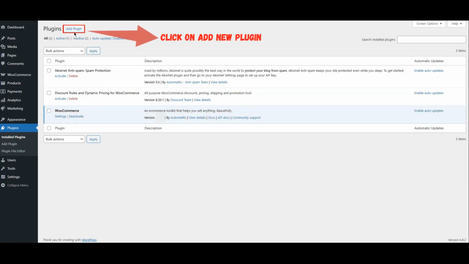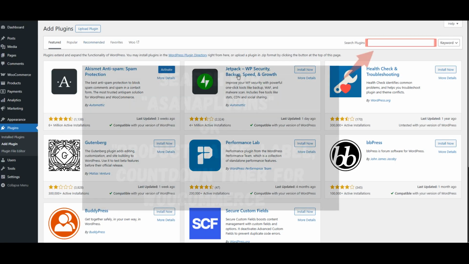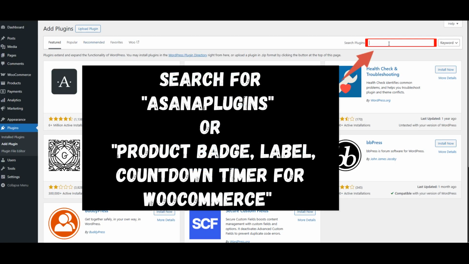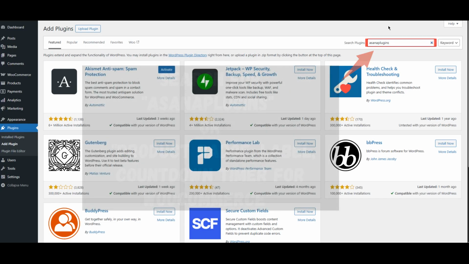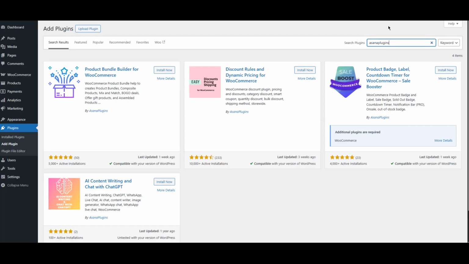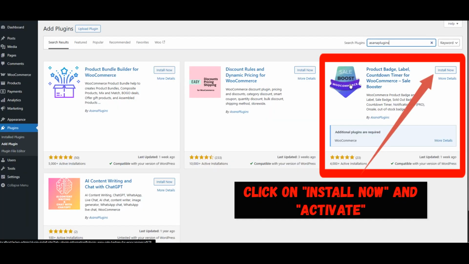Click on Add New Plugin. Search for Asana Plugins or Product Badge, Label, Countdown Timer for WooCommerce. Click on Install Now and Activate.